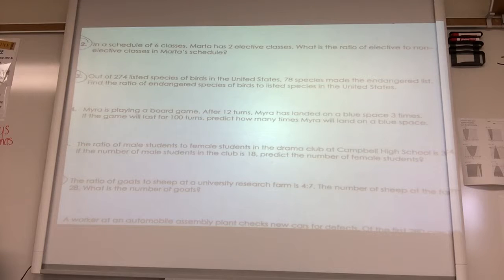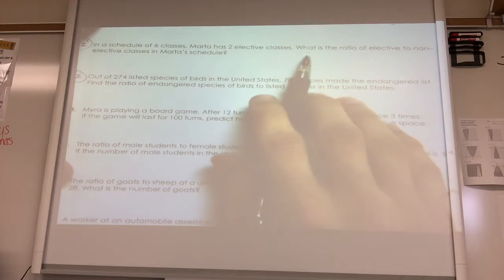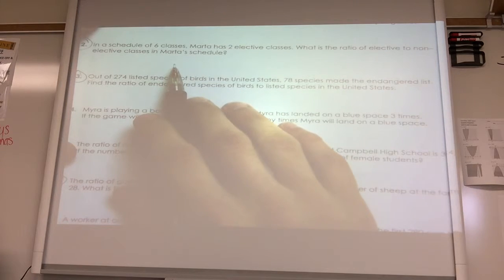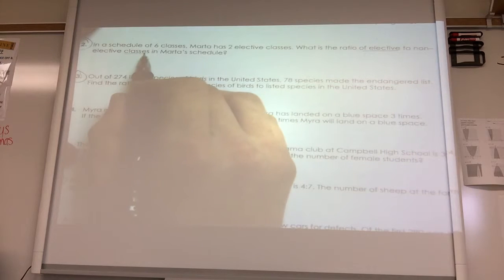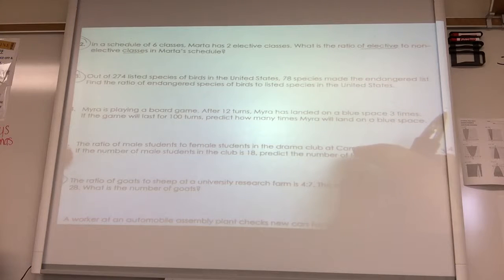So it says, in a schedule of 6 classes, Marta has 2 elective classes. Okay, so out of 6 classes, she has 2 elective classes. It says, what is the ratio of elective to non-elective classes? Does it say the ratio of elective to classes or specifically non-elective classes? It says specifically ratio of elective to non-elective classes.